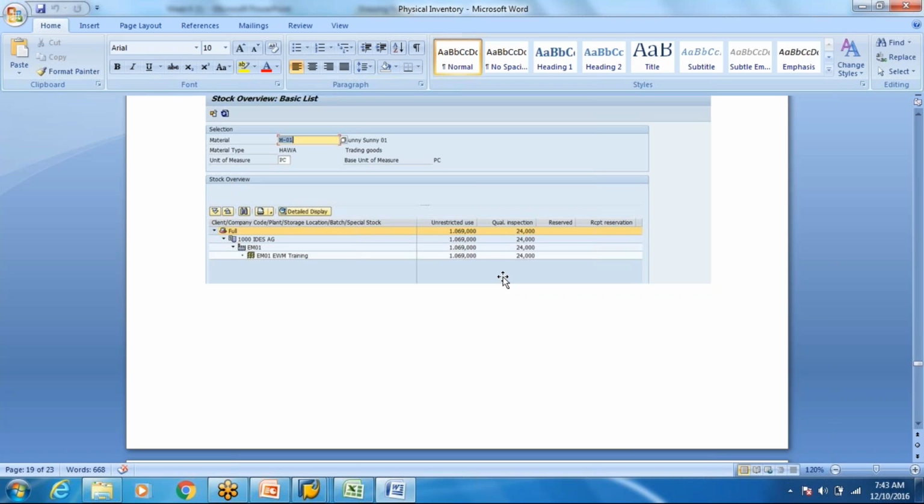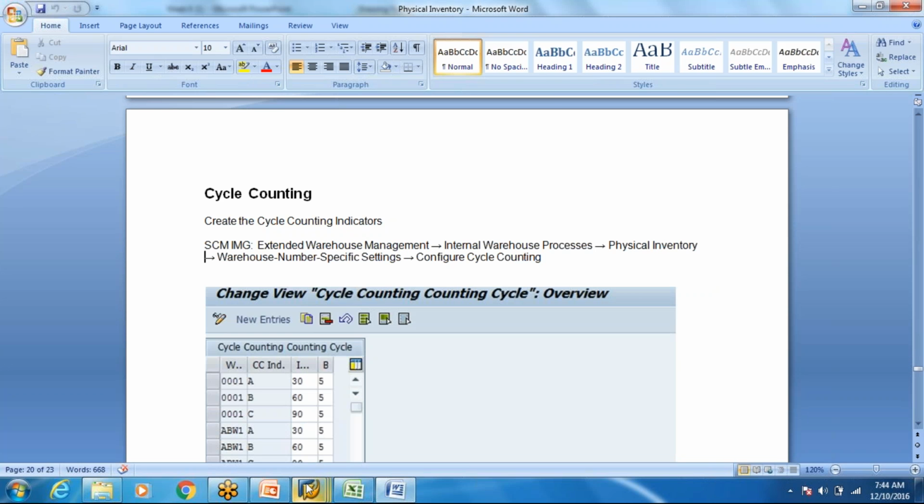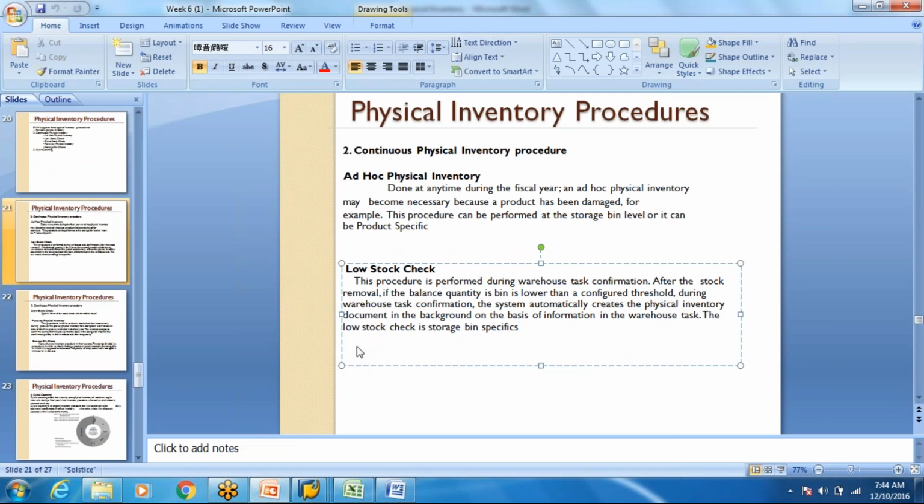You can carry it out on the go while picking. You can say, okay, stock goes below the threshold, I can see 1, 2, 3, 4, 5 pieces posted. Hey, the system says 2, but you are saying 5. Let me correct the inventory in EWM automatically. Then the difference analyzer person will check and correct the posting in ECC as well. So that was the low stock physical inventory process.